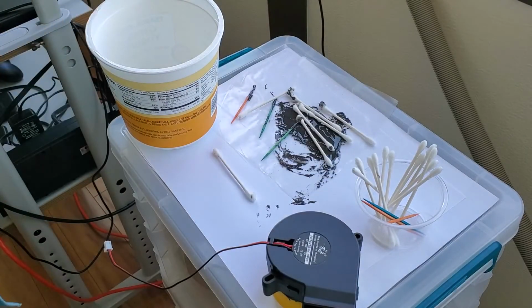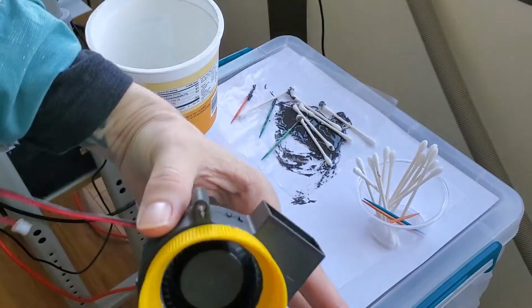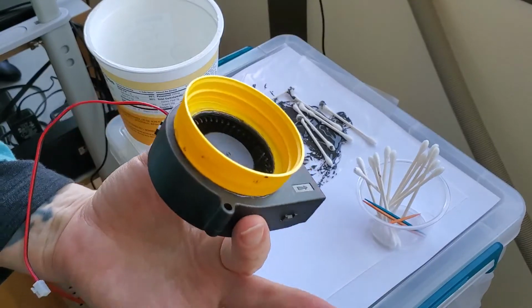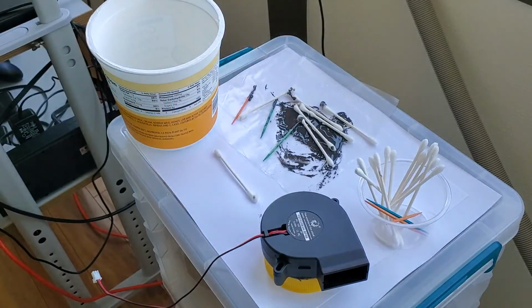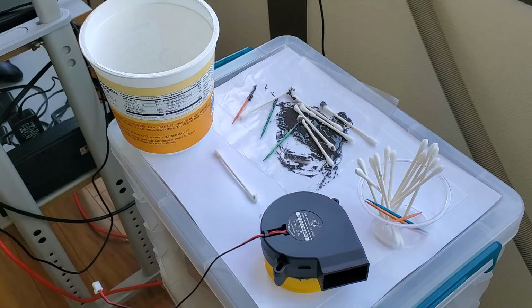And I'm just going to let the weight of the fan hold it, and hope that I didn't get any around the blades. Computer, cancel timer. And that's a wrap.